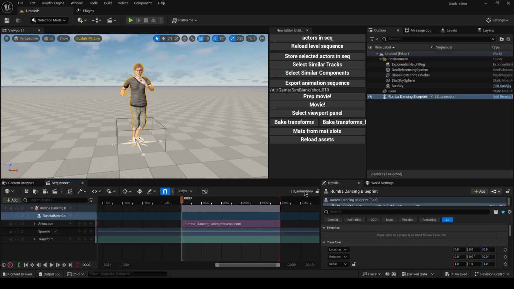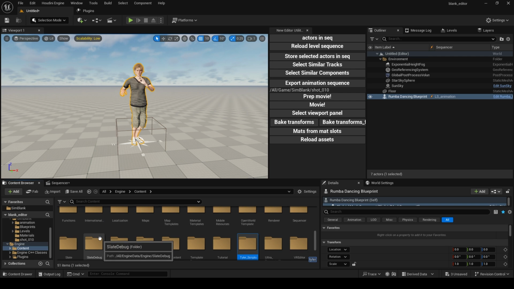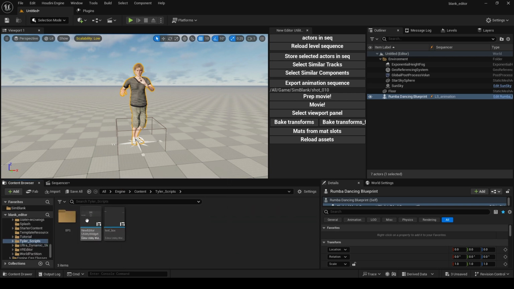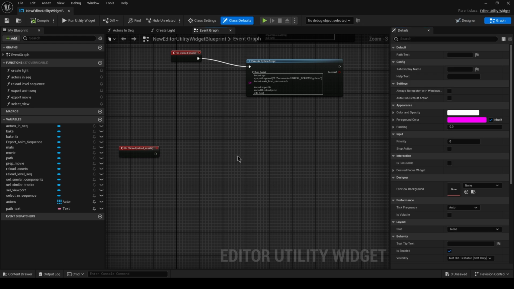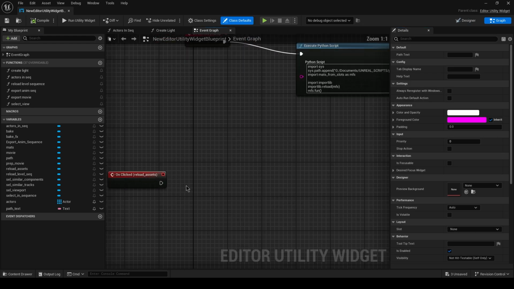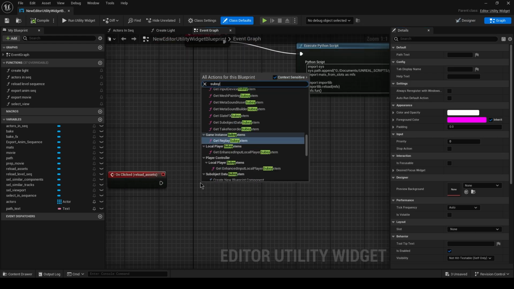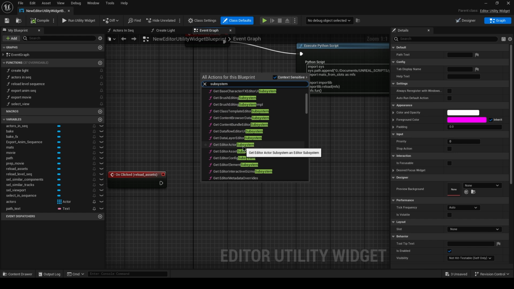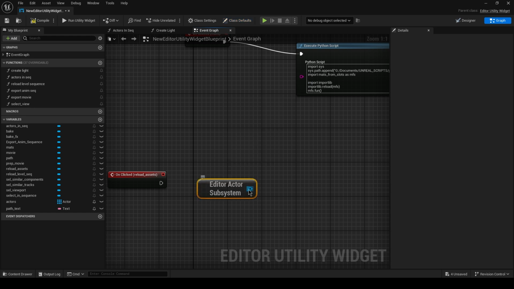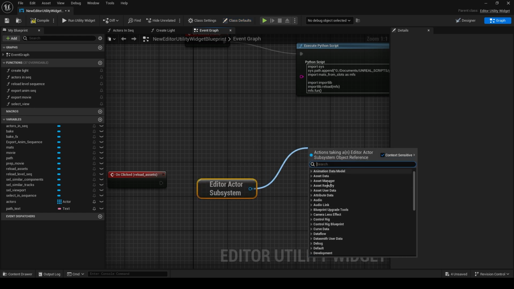You can actually look, if you say subsystem, you can see all the different crazy modules they make you import to do basic stuff. So like editor, actor, subsystem, and they all have, look at the components, they all have different things.